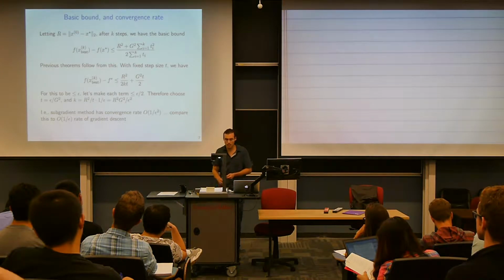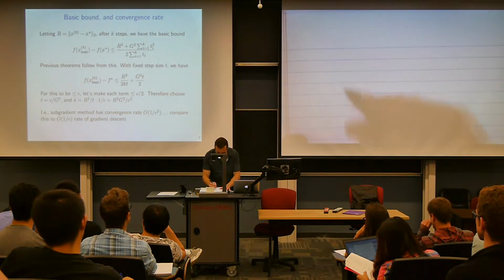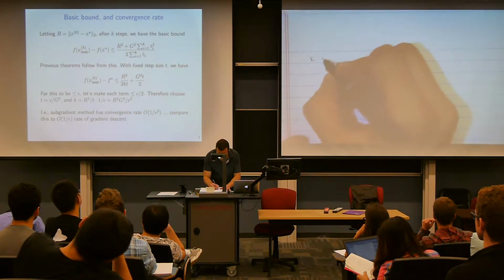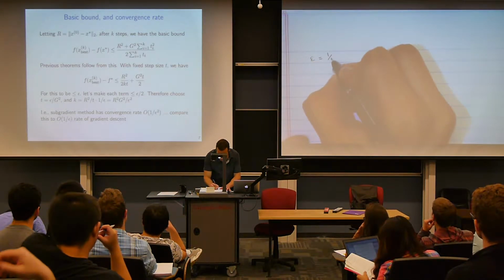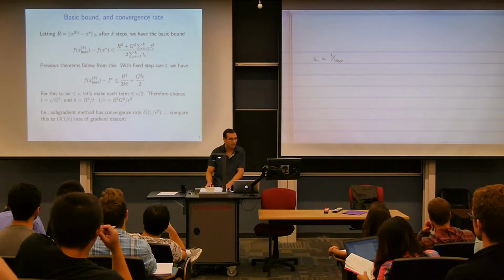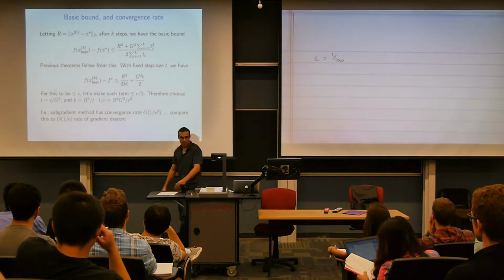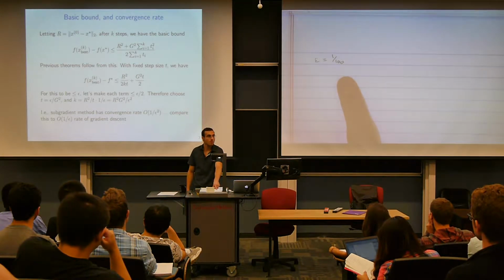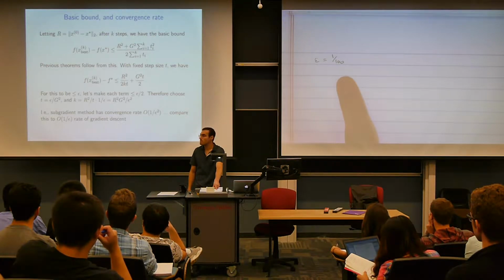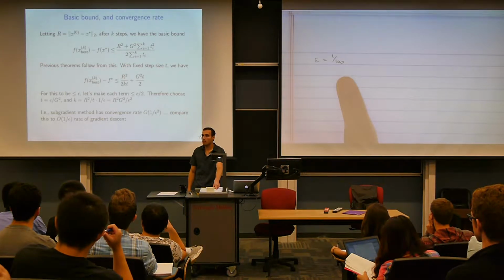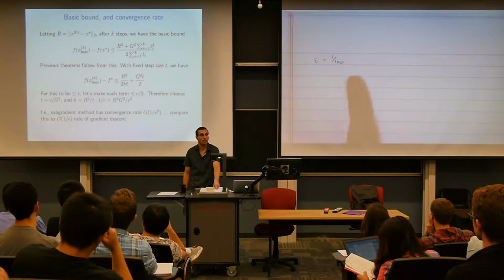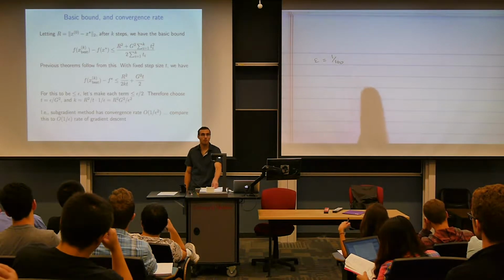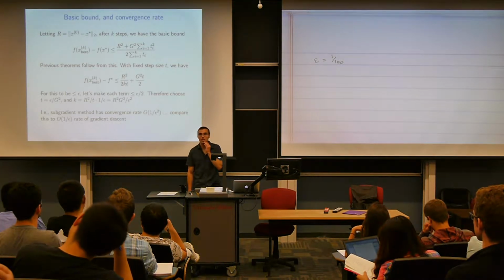So think about, we had this example last time. Suppose I told you that I wanted an accuracy epsilon of 1 over 100. With gradient descent, I need about 100 iterations to get that, say up to a constant. But with the subgradient method, I need about 10,000 to get an accuracy of this kind. That's what 1 over epsilon squared is. So it's a very big difference, and you'll see that difference in practice.